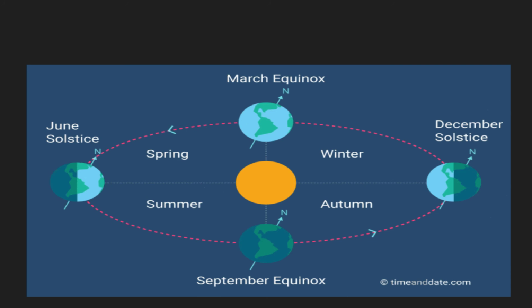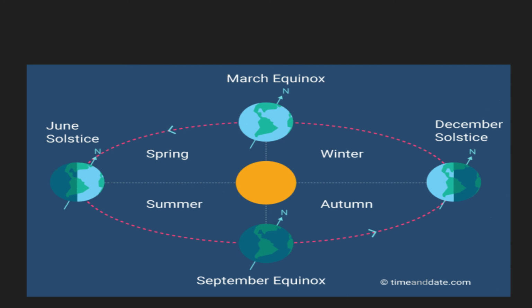Now, this is a picture. So this was one of your questions last week. We have solstices and equinoxes. The equinoxes are when the Earth is getting equal amounts of sunlight. So you'll notice in March, the whole Earth is getting sunlight. In September, we're all getting less sunlight. Then we have the June solstice and the December solstice.